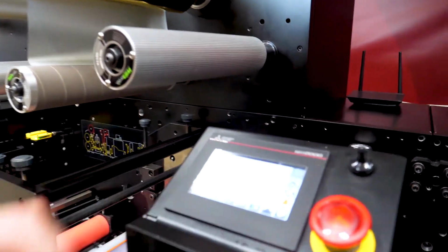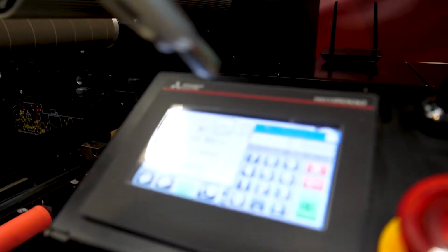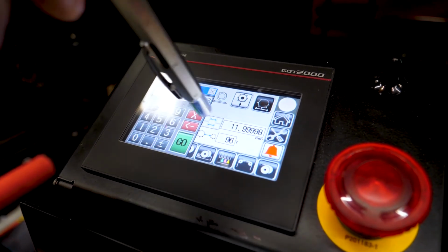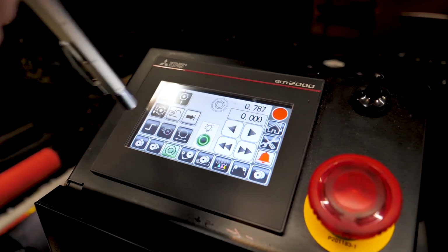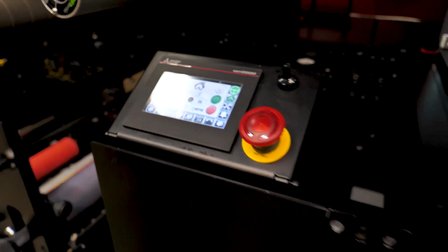So again, just one of his operator screens to control here. He's just setting his repeat size of the die. Can you run the semi-rotary and full rotary mode? Yes, you can. If you have the semi-rotary option, you can still run full rotary.